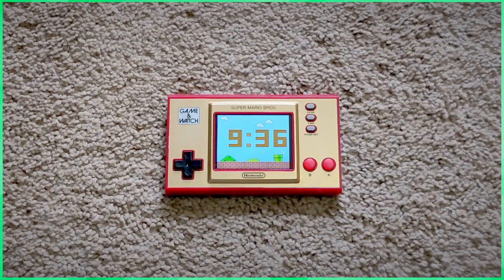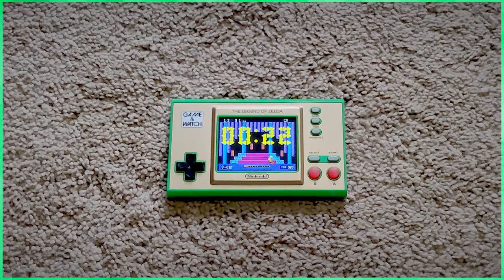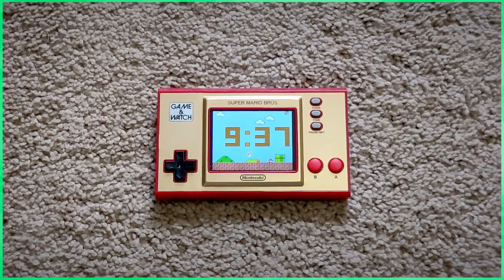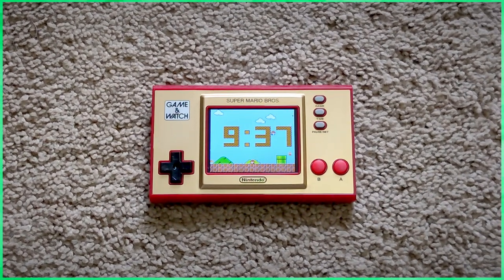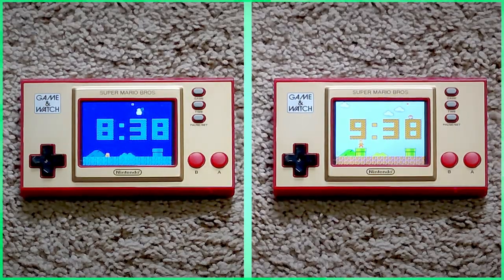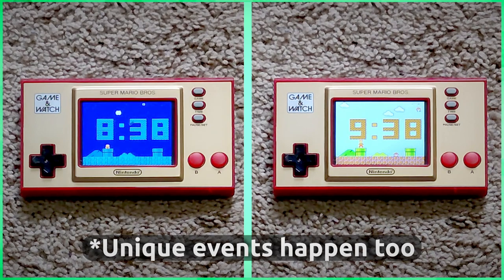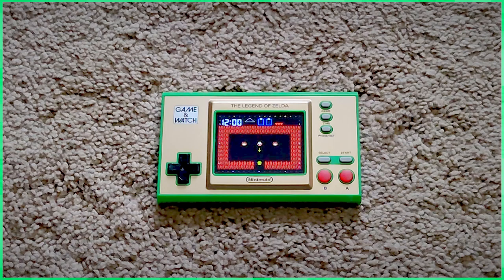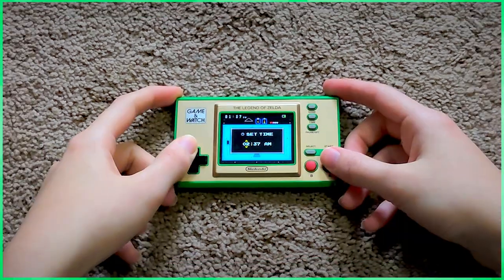When the clock and timer are in use, there's a game automatically playing in the background. For Mario, the clock isn't really a game but rather a series of little events happening within the clock's UI. It's quite amusing watching all of the little events play out. Whoever made this must have had fun making it, and if they're having fun, I'm having fun. The background lighting also changes depending on the time of day.